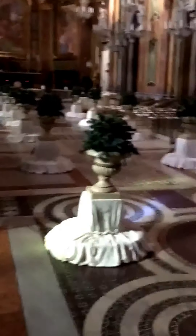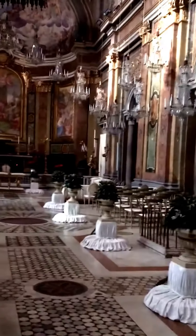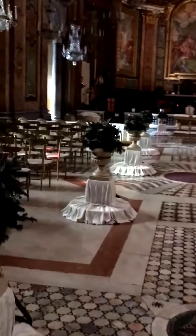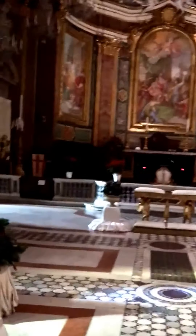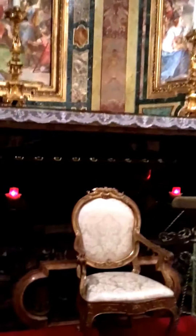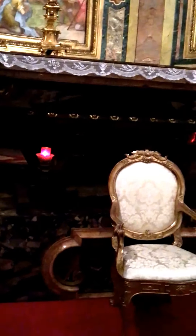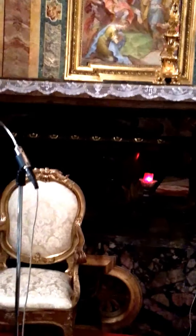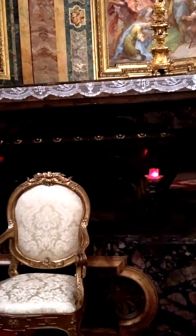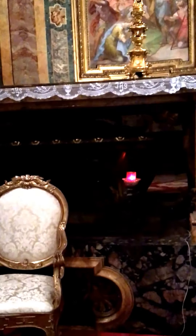Now we are inside the heavily decorated church of John and Paul. Most of the time it's actually used for weddings — you can see they're getting ready for one right now. What I want to show you is this extraordinary thing below the altar, behind that chair. Do you see the two red candles there? That's where both the bodies of John and Paul are right now. It's so dark back there you can't see it, but it's decorated with this motif of a heart split in two that's coming together. So there they are, and there they lay together forever.